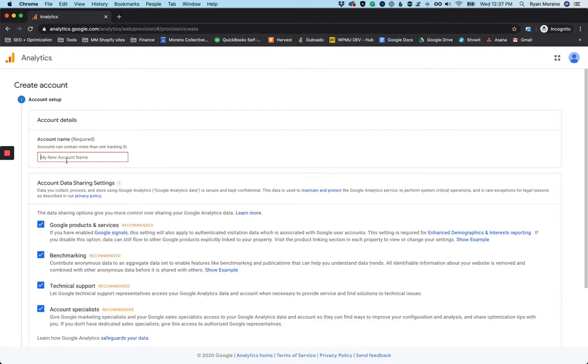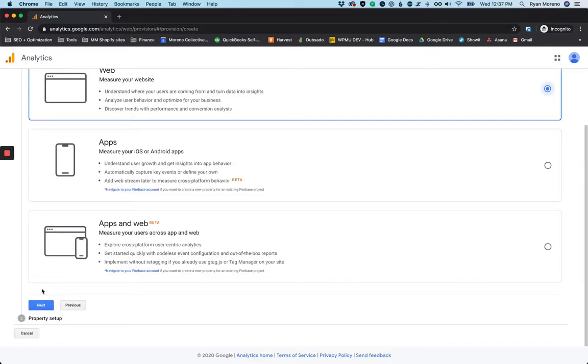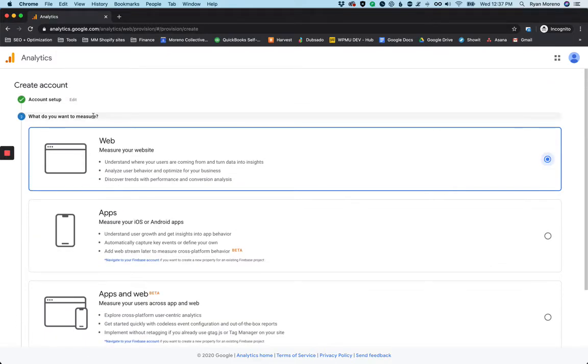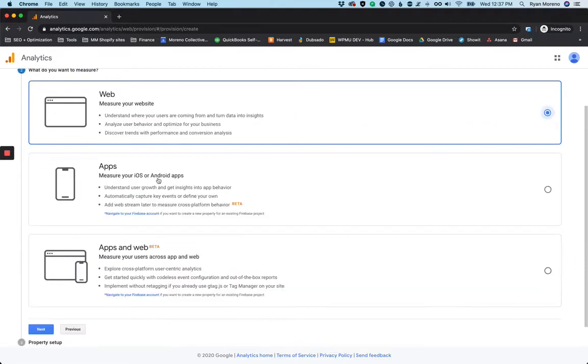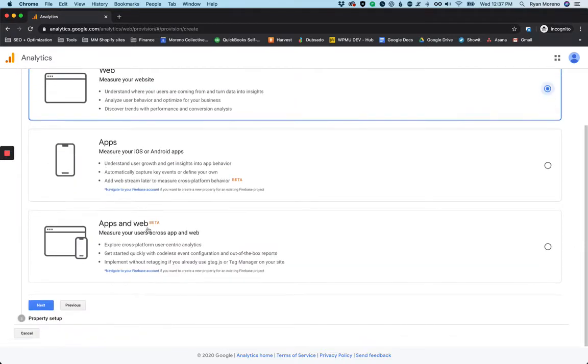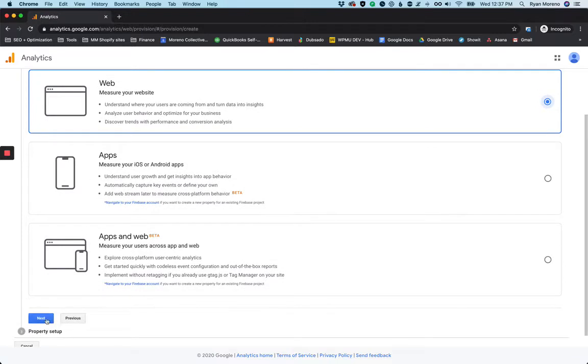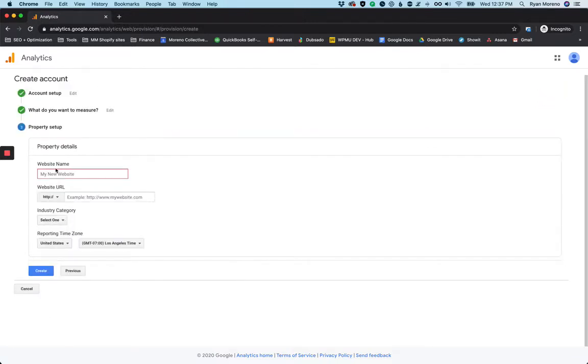So the account name is just going to be your name or your brand's name. Click next. What do you want to measure? We just want to measure for web because we're not measuring apps. Your website name is, okay, and then the website URL.